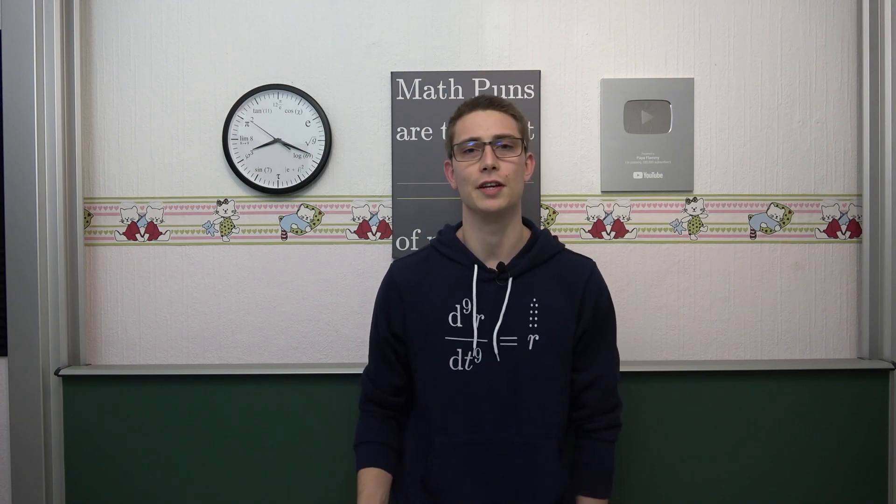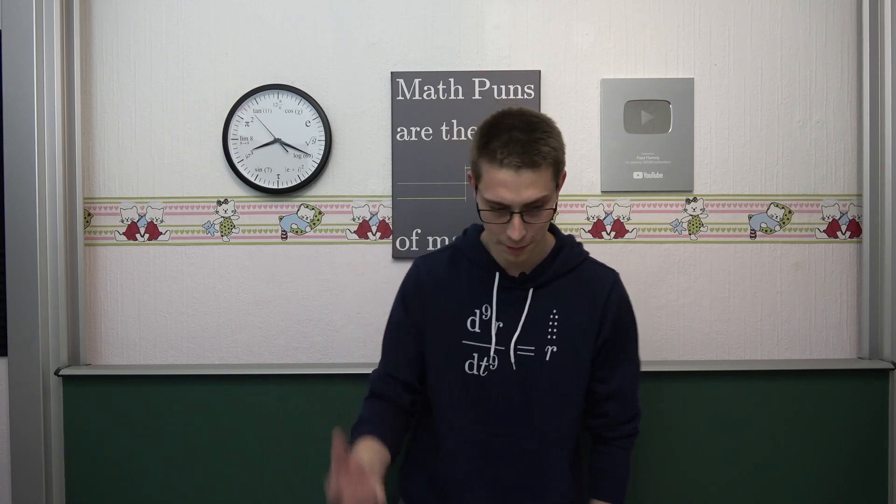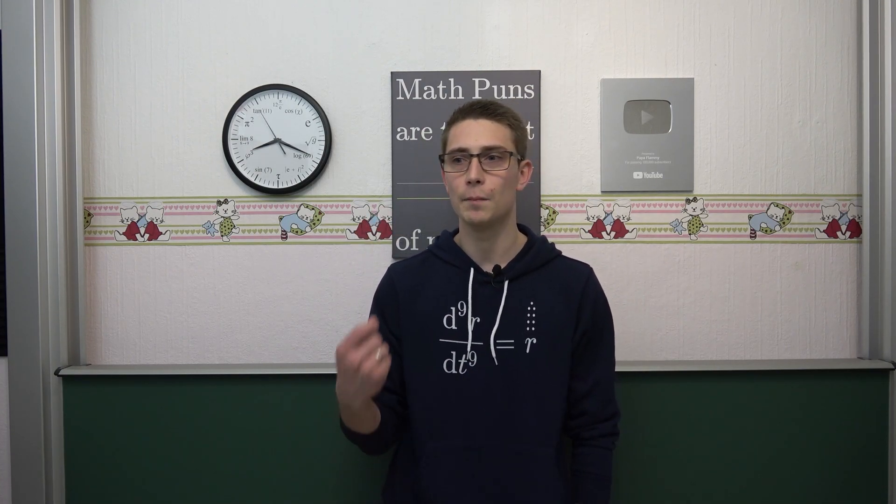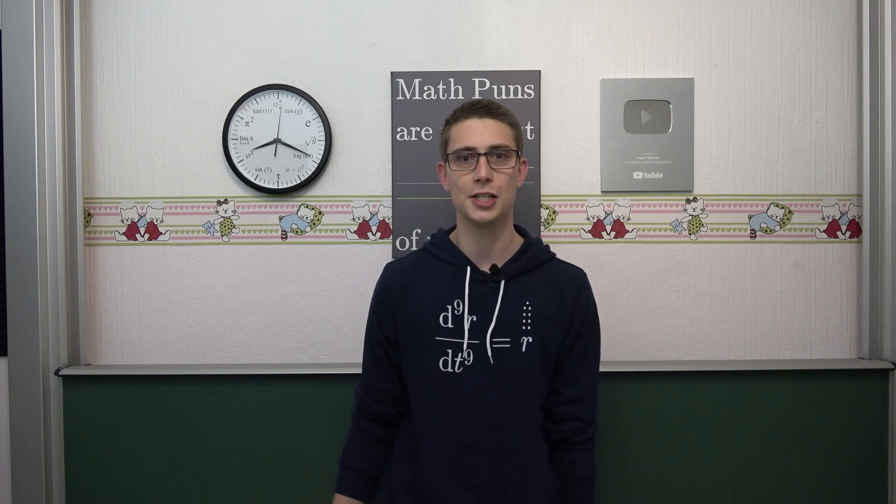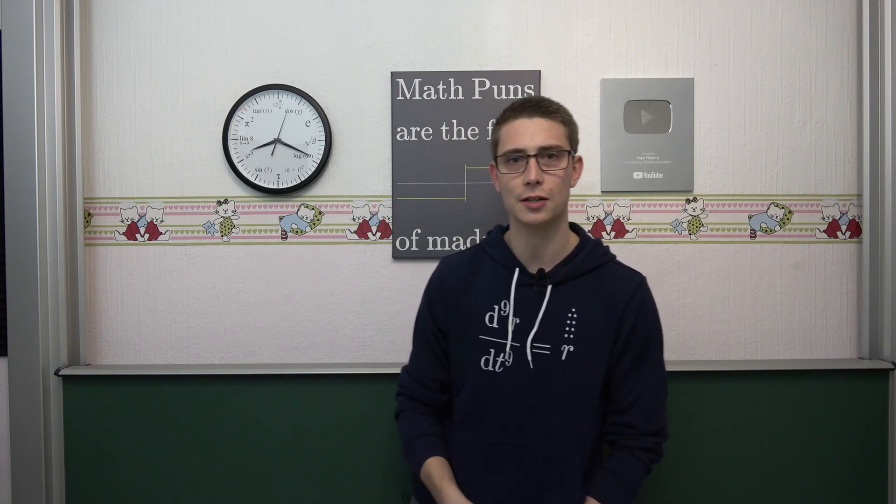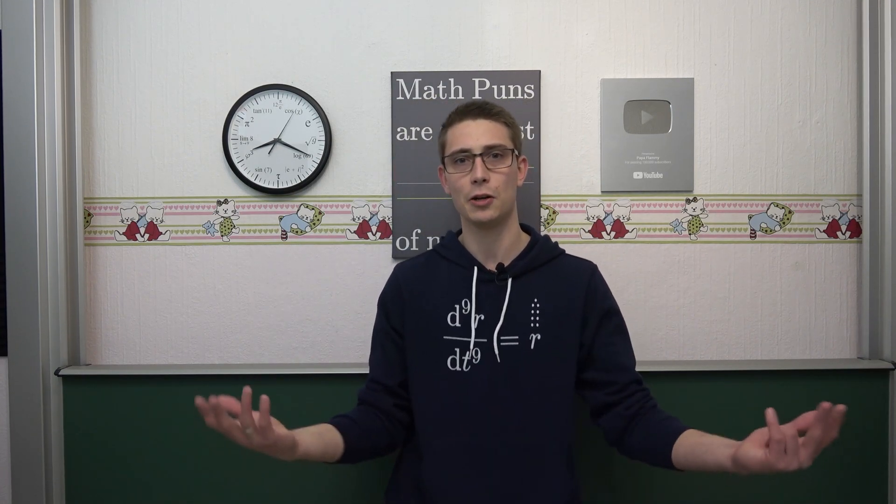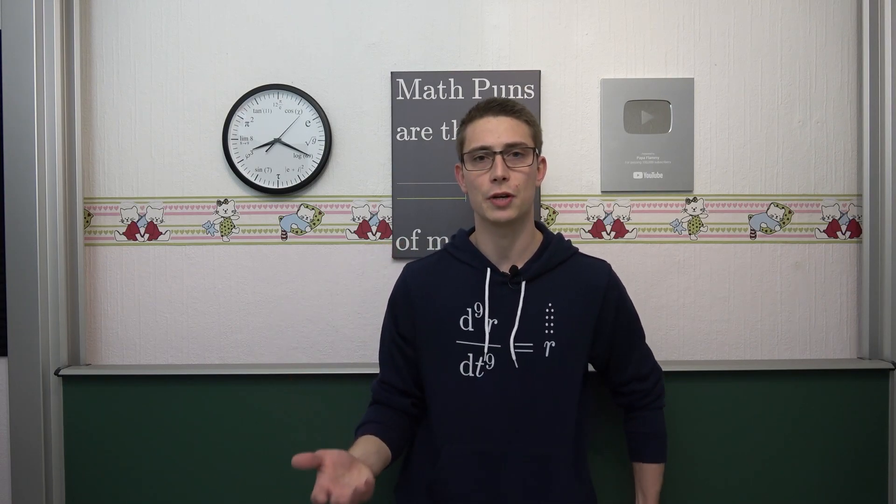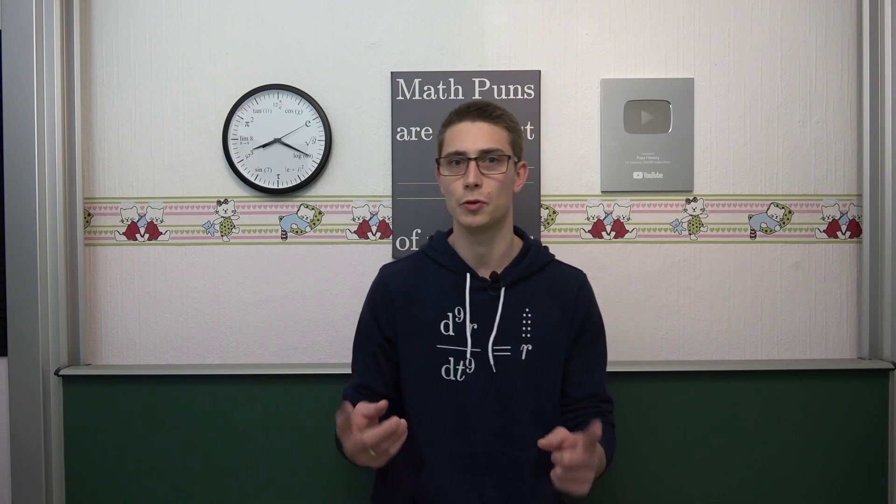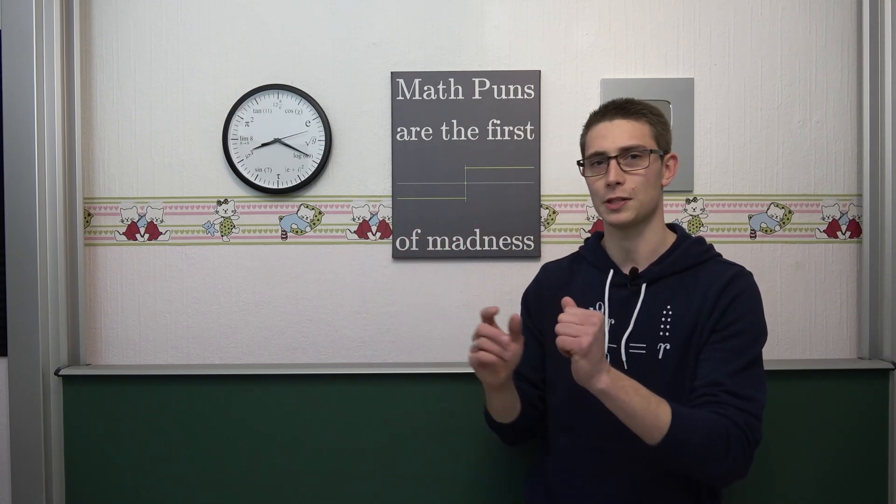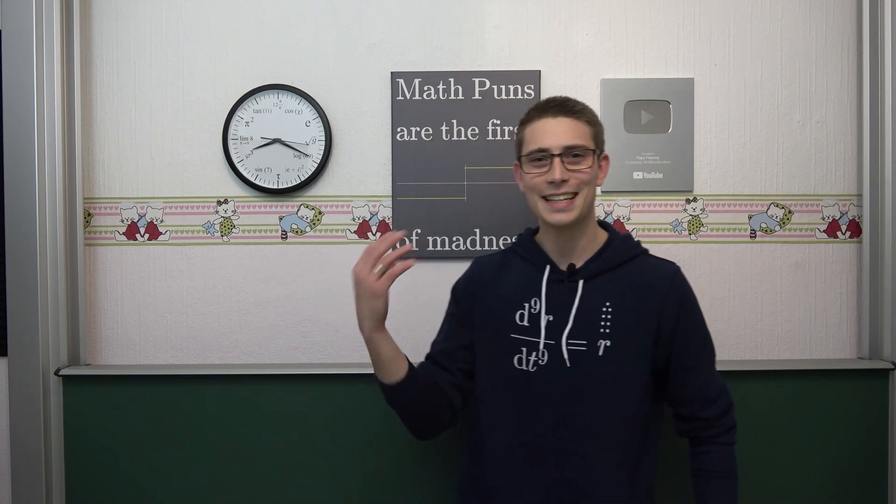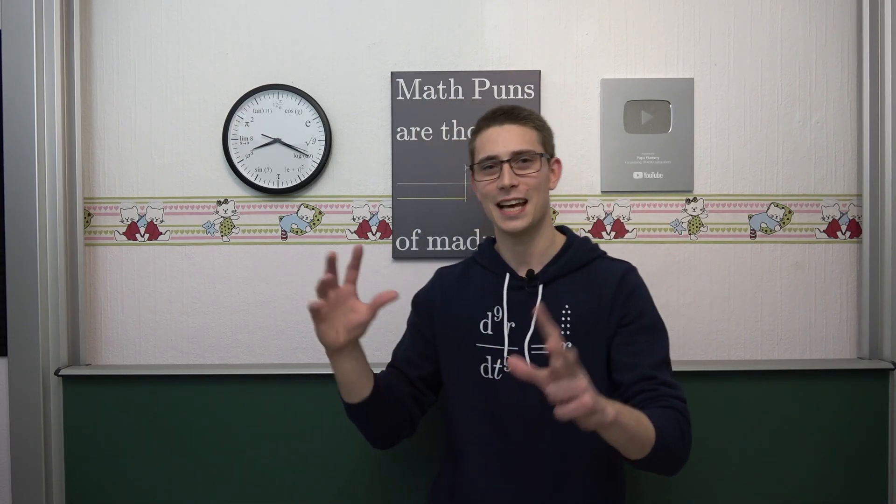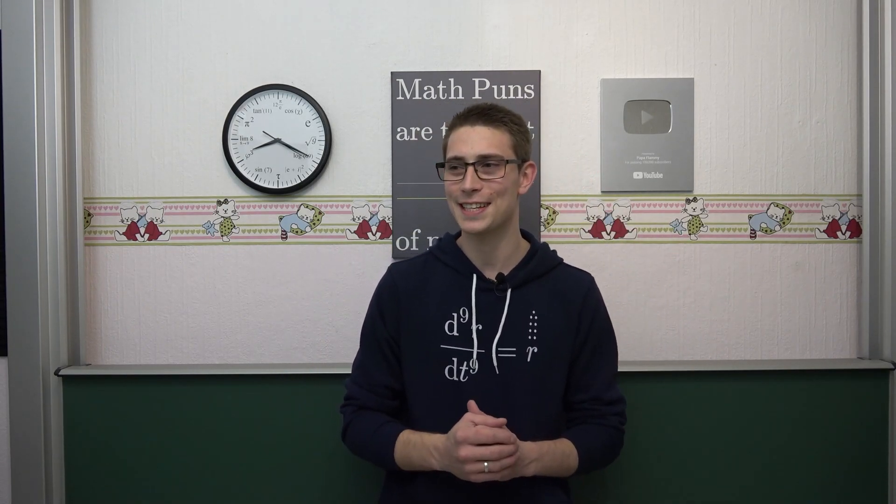This is the divisibility rule that gets left out most often at schools. Basically no one teaches it because they think the students are too dumb to understand, but there are actually many algorithms out there with which you can determine if a number is divisible by seven and it's not too hard to remember. We are going to talk about one of these rules today and why it actually works.